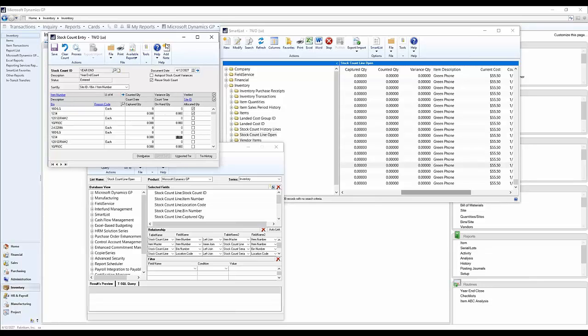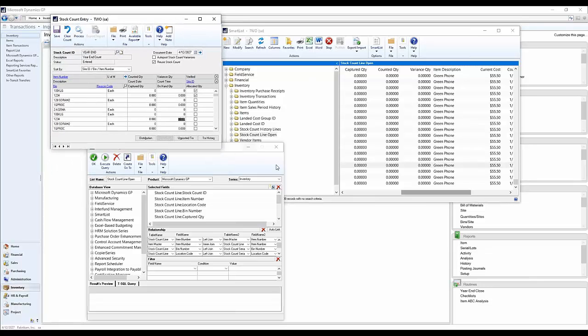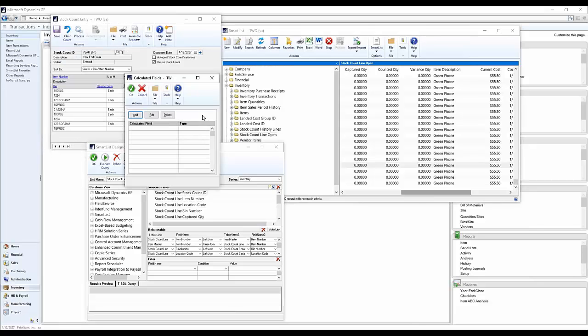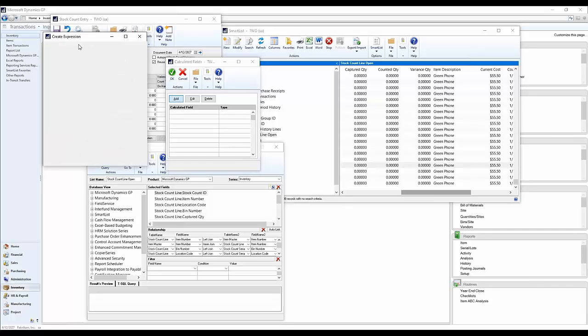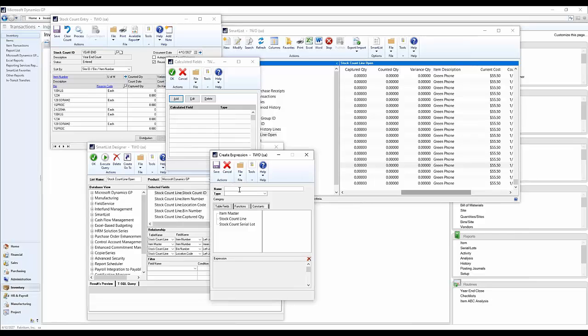The same concept goes on any of the other windows if we just want to add a calculation. To add a calculation in our selected field area, in the upper right-hand corner, there's this little function button. We'll select that, and we can add a function to do the multiplication for us to calculate our cost. So I'm going to add a new column and give it a name, variance estimated extended cost, or variance estimated cost, whatever makes the most sense.